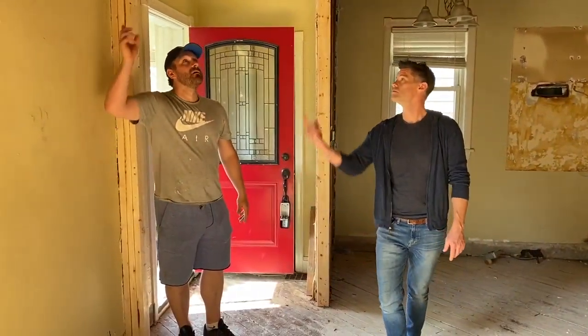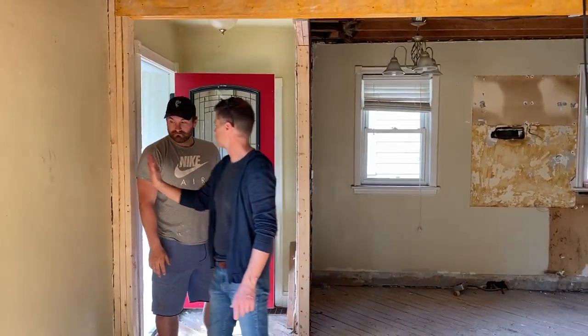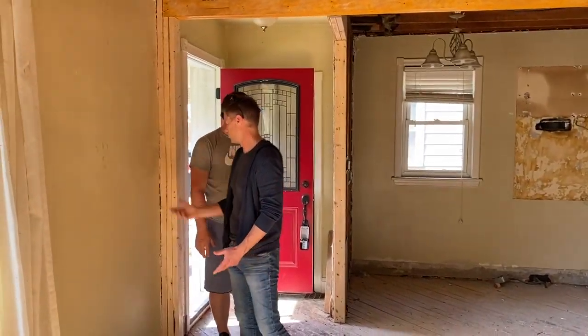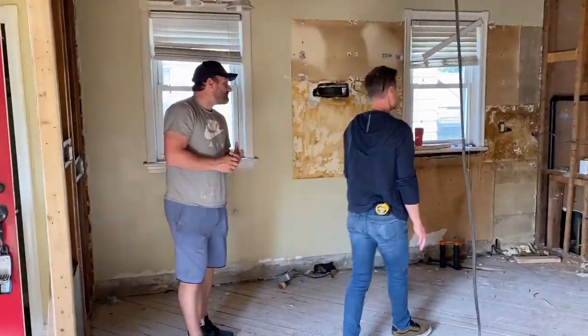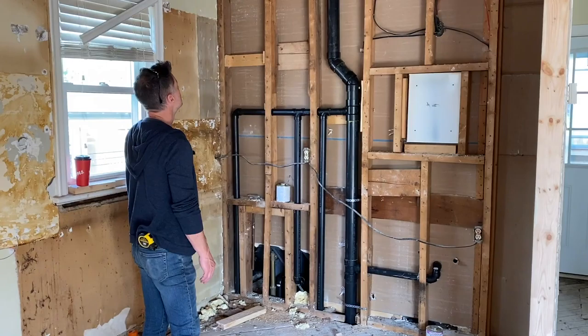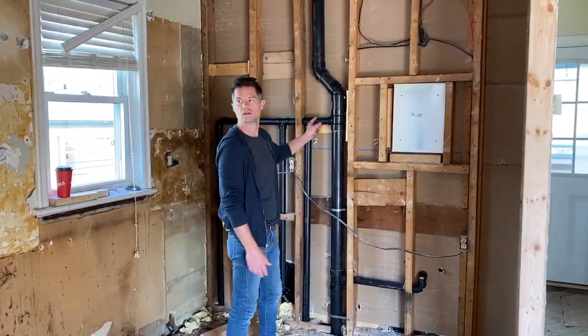The duct will go — this will come out a little bit because that duct is going to be moving up, here and across. But that's okay. When they come in, this will all just be one little thing here. It won't even matter — it'll be nice. So those are all the vents. That looks way better.